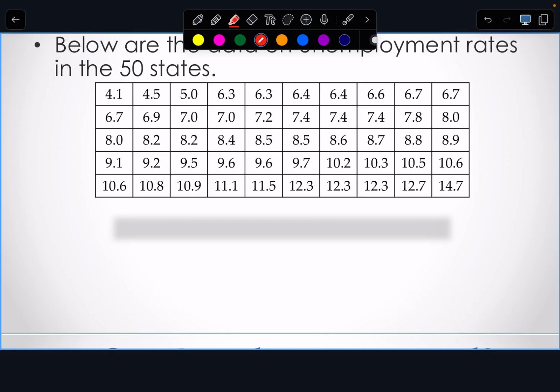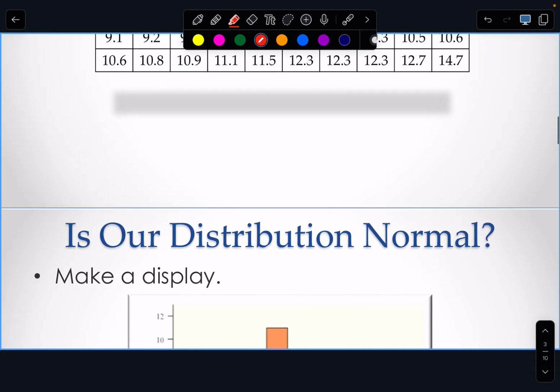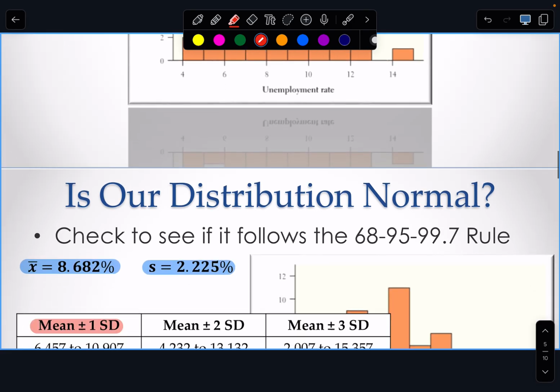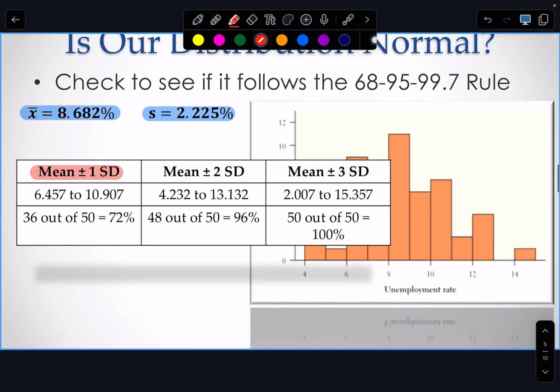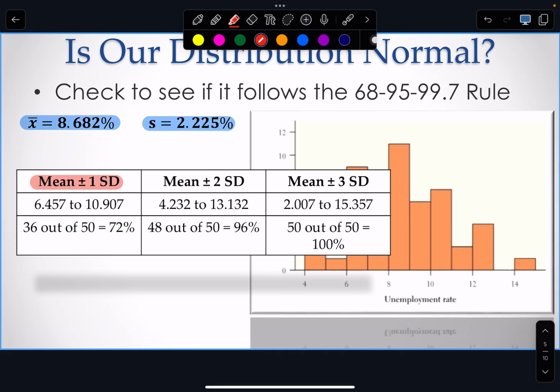So I would use this table and count how many numbers fell within that interval. In this particular instance, I get 36 out of the 50 total states fell within this first interval, so that gives me a value of approximately 72%.